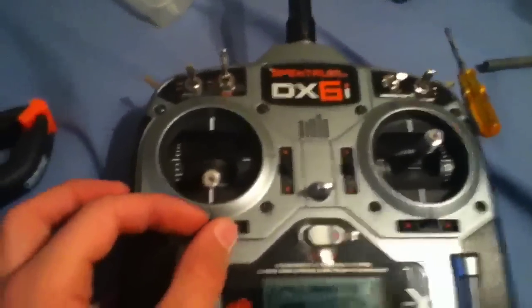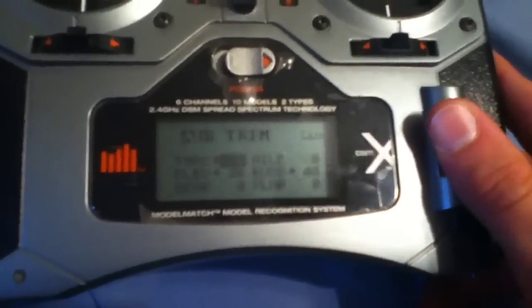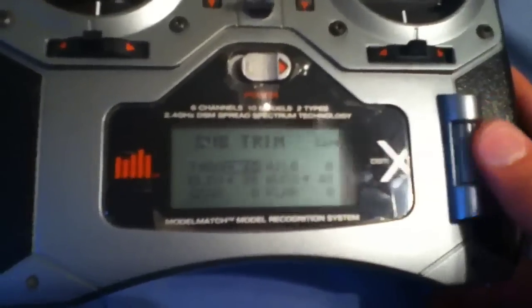Now you can bring that back more. But at that point, you want to be using the trim on the outside of the radio instead of the digital for the smaller inputs in flight. So I'm going to put mine all the way down to 100 just because I like having that extra movement in the stick when you first start out.